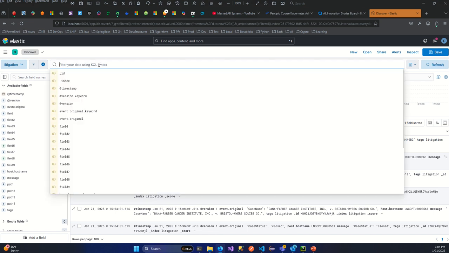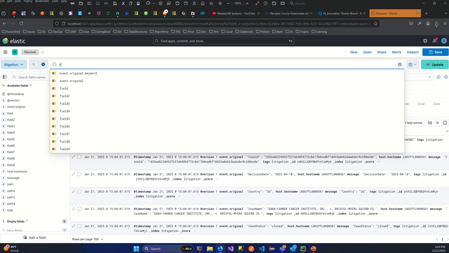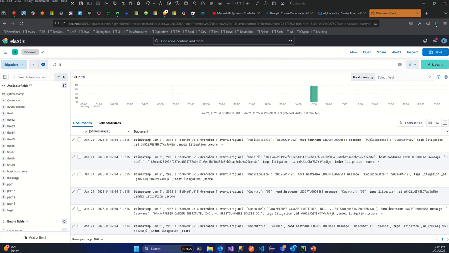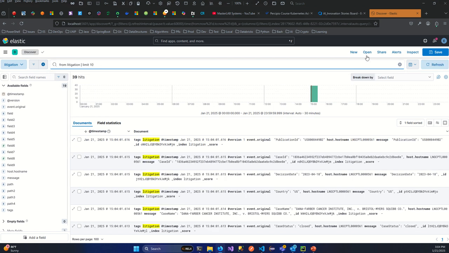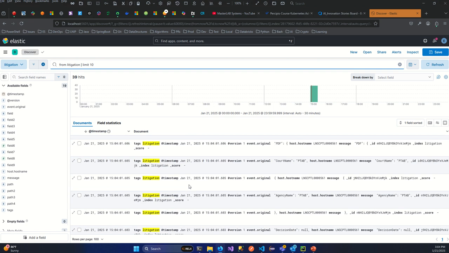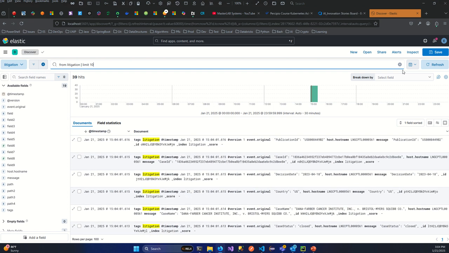If we use from litigation, then pipe it to limit 10, this is all the data that we just sent.